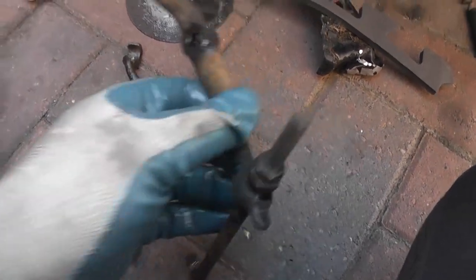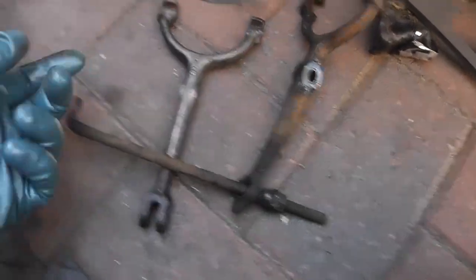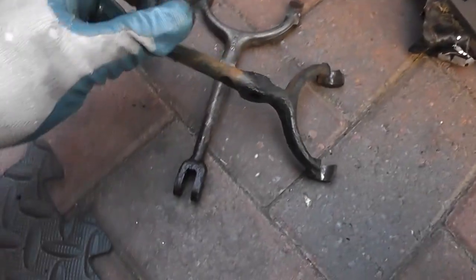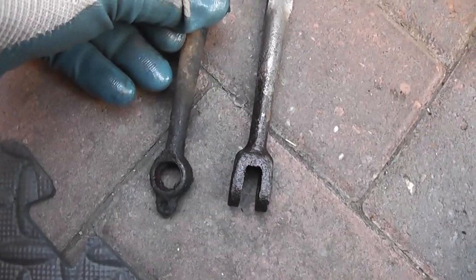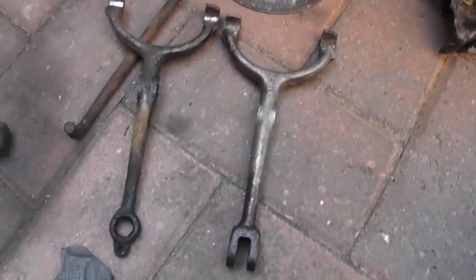You can see here now how the original clutch fork arm isn't suitable for this conversion, because it uses this adjustable rod here, which is pushed by the clutch pedal directly, and it goes then through this hole here, which usually has a bush in it, but this one seems to have gone missing at some point. So you can see, compared to the Midget fork, it's a completely different end, but they are the same length. The pivot bushing is in the same place, and the fork is the same, so this new part should work just fine.